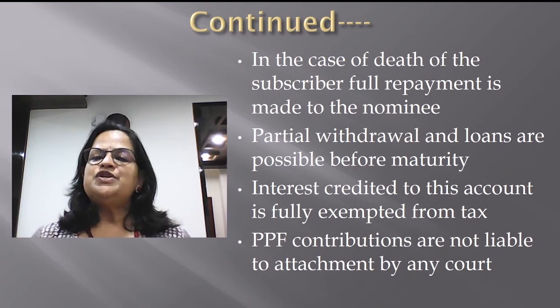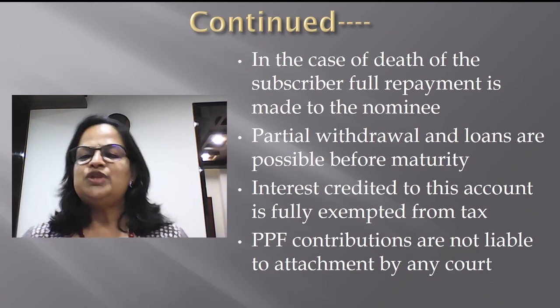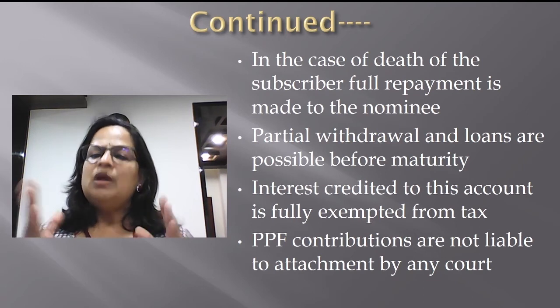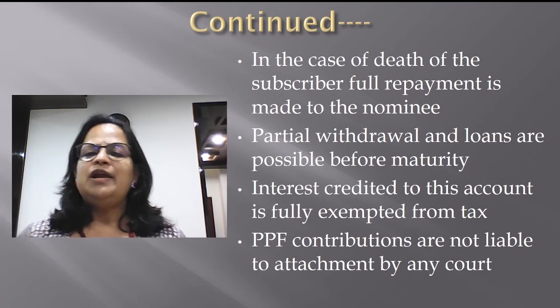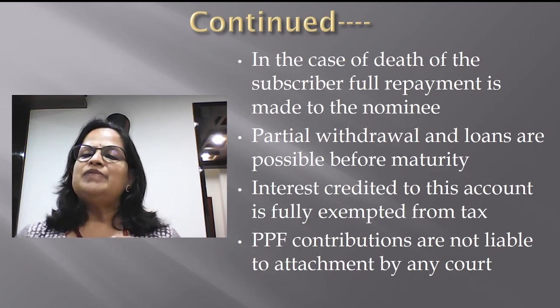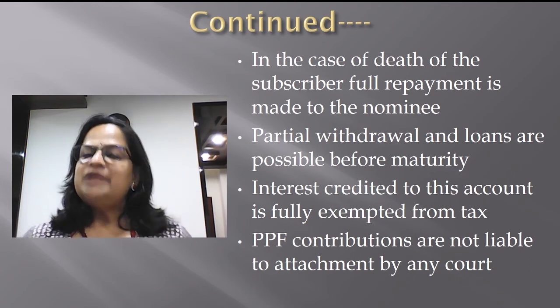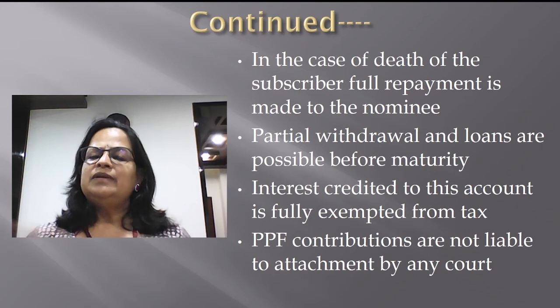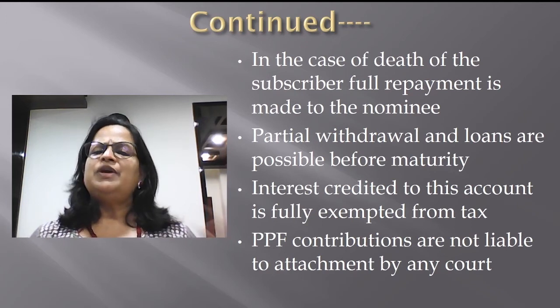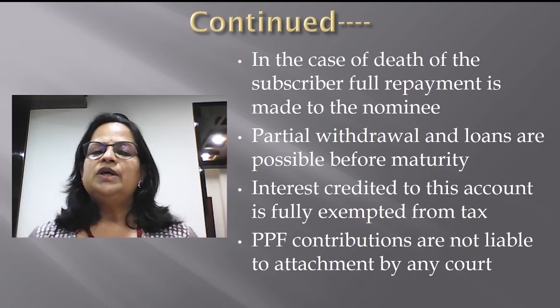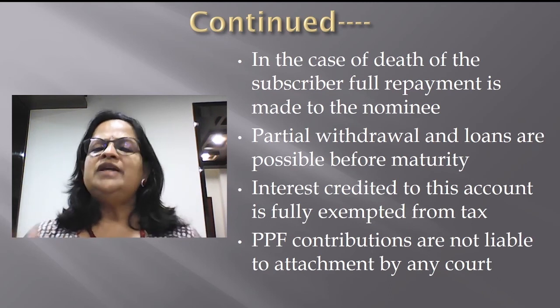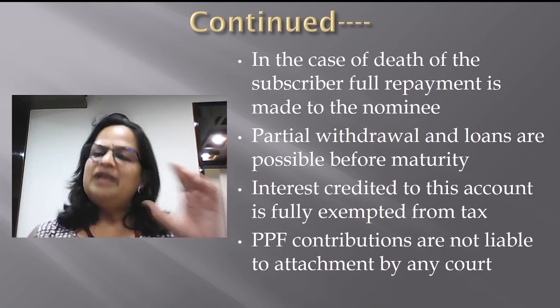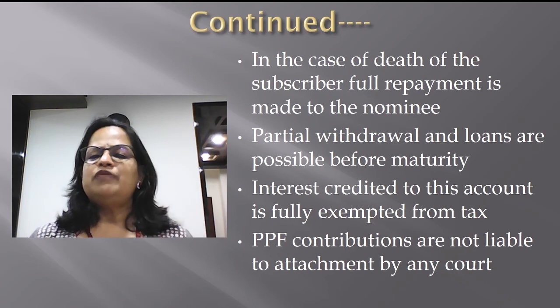Next is partial withdrawal and loans are possible before maturity. You have to remember that now they are allowing this partial withdrawal and loans. Partial withdrawal from 3 years they are allowing. If you have deposited the amount in public provident fund, but you are in need of money, what will you do? So you have to remember that after 3 years you can start partial withdrawal. But there will be penal interest and all that you have to pay.